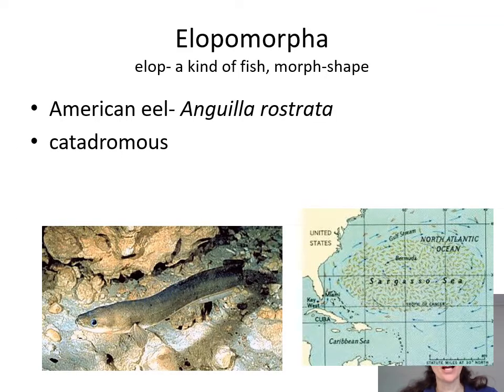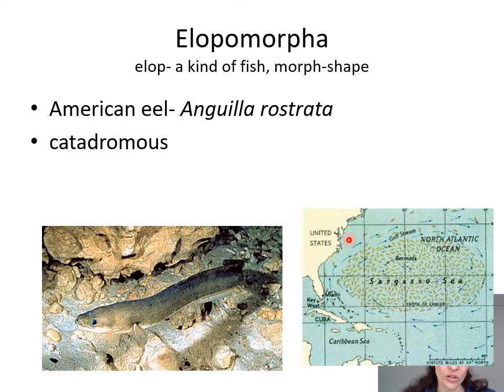Our first example of an Elopomorph is the American eel, Anguilla rostrata. This is a catadromous species, so it will mature in freshwater and then migrate to the sea to breed. So what they'll do is they'll breed here like in the Sargasso Sea, and it's thought that they spawn at depth and then the adults die, and then the eggs and the larvae, remember the eggs have that little oil glob there, so they're going to float. So they float to the surface, the larvae are up at the surface, and they just kind of float around. The Sargasso Sea has this current that moves around, so they kind of float as it moves them around.